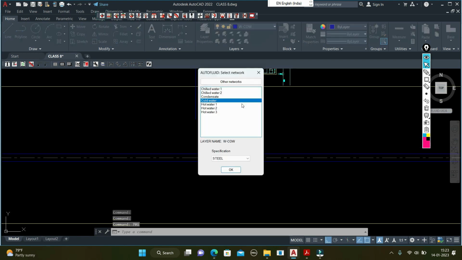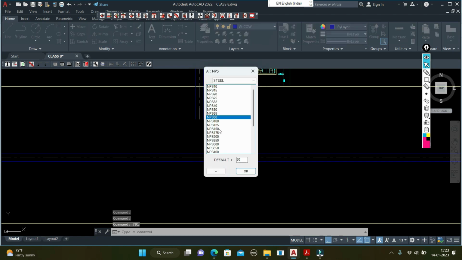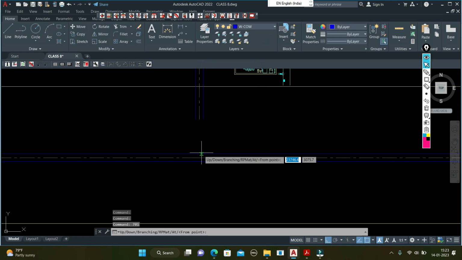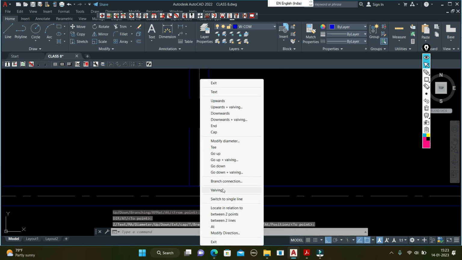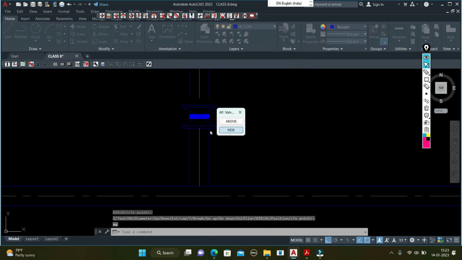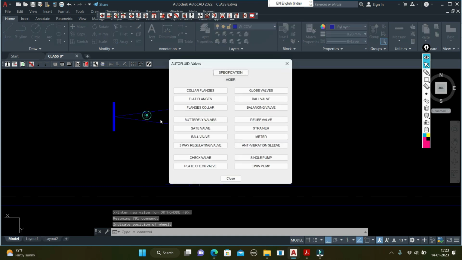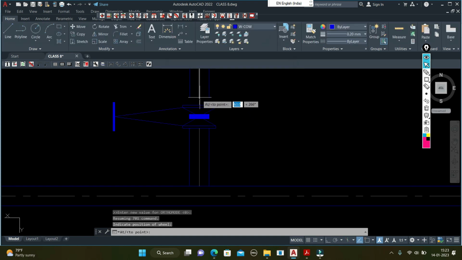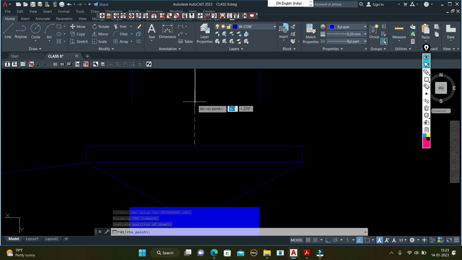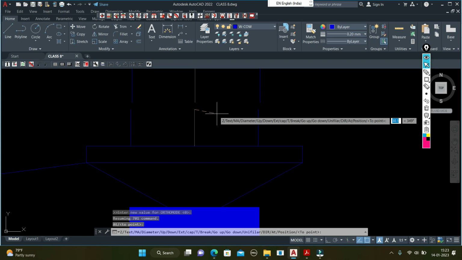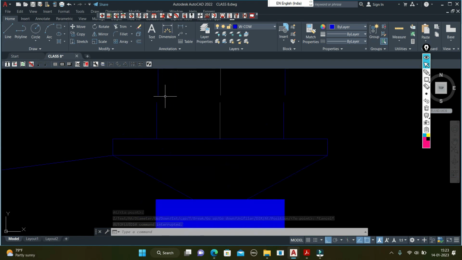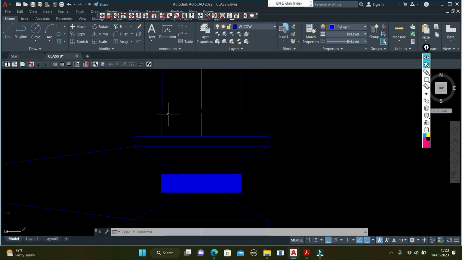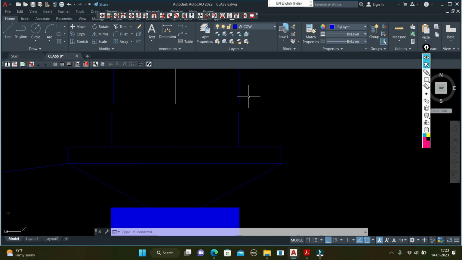Okay, then we take other header, no problem. 6 inch, and here the gate valve for controlling the water. Now it's coming different.